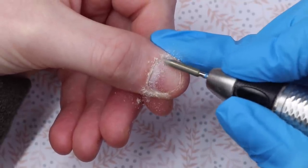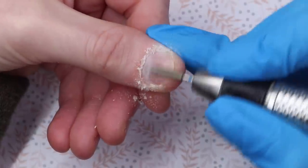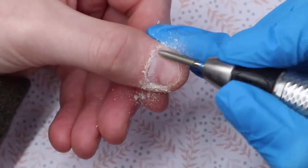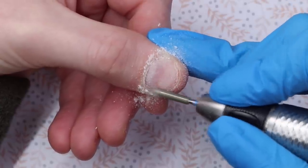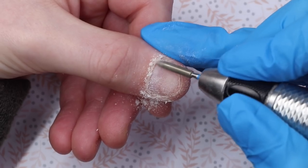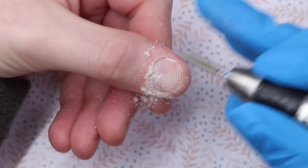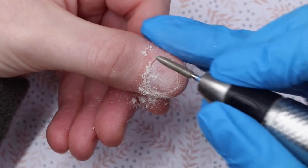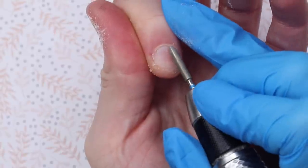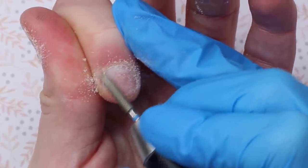And you're just gonna carefully go along the cuticle area. You can actually use this to quickly remove some of that shine on the rest of the nail if you want. But I am gonna reverse it like so and go down the other side as well. This will just help pull up this piece right here, because when you're going forward, you can kind of push it down. You don't want that pushed down. So I'm just gonna do that on all the nails, and then I will reverse and do the other side.